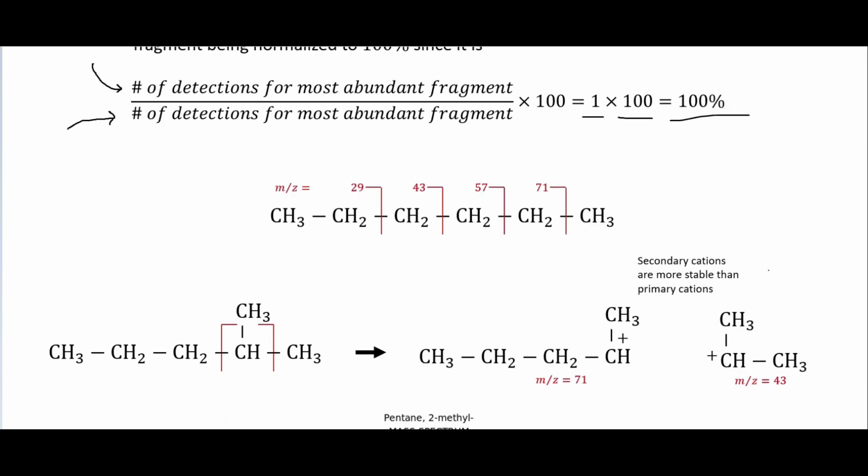If we just have a linear chain like this hexane here, we can get these fragments. We can get one that is 29, so that is this plus this here. Carbon is 12, so that's 12, 24, then 25, 26, 27, 28, 29. That fragment will have an m over z of 29. If we add one more CH2 on it, that's 43. Another one will bring us to 57, another one to 71. And if we just broke this one off right here, that would be 15. It's 12 from this plus 3 more, so that would be 15 right there.